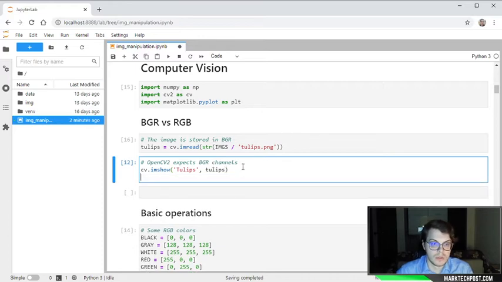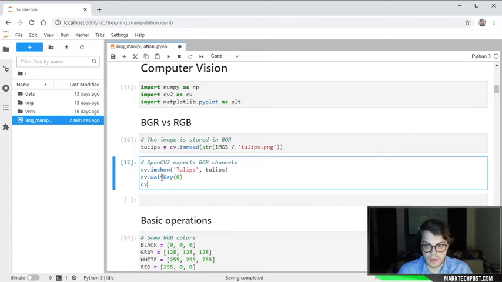Then, in order to complete the execution of this cell, we need to type cv.waitKey 0 and cv.destroyAllWindows.